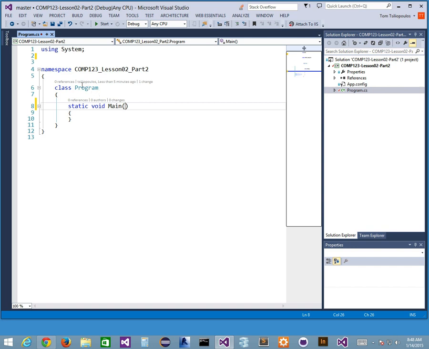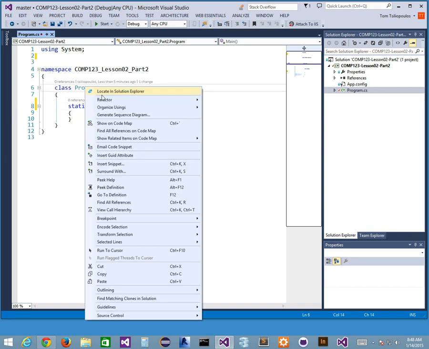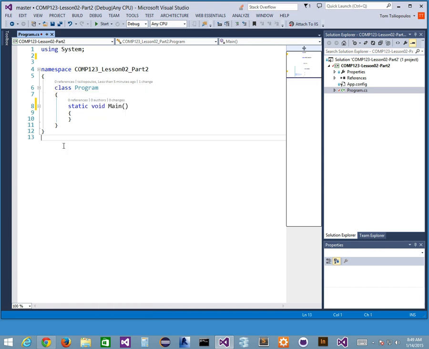But if I wanted to change the name of my program to something else, instead of Program, I could simply right-click onto it and go Refactor, Rename, and it would rename my program so it wouldn't conflict. If I did it manually, I would potentially have a conflict. Here, I can rename with this refactoring method, and it would rename all other areas that refer to this class. Same thing with a method.